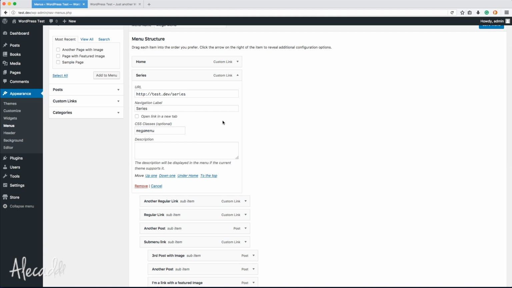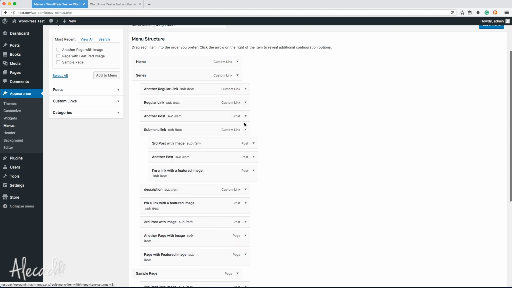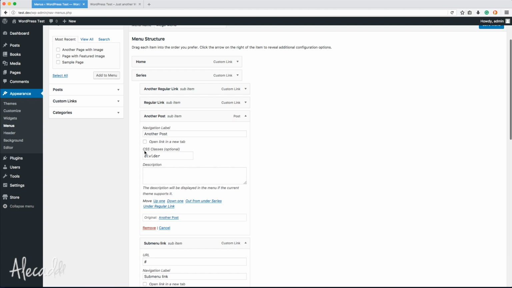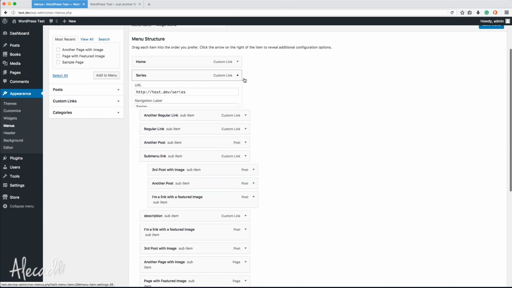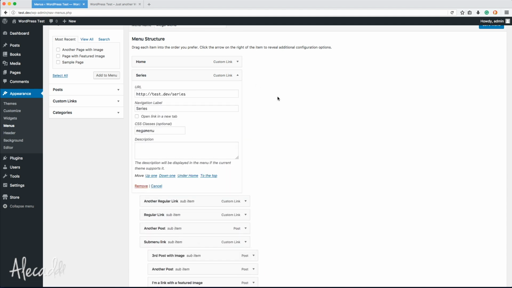What would be nice, and what we're going to code right now, is the ability to have, for every menu item, some custom options like this. So for example, if I want this element to be a mega menu, I just check it. And if I want this to be a divider, I just check a divider option. So basically we're going to code a customized administration menu area in order to print custom fields, in my case just simple checkboxes, to customize the experience of the mega menu related to custom fields and not just classes.